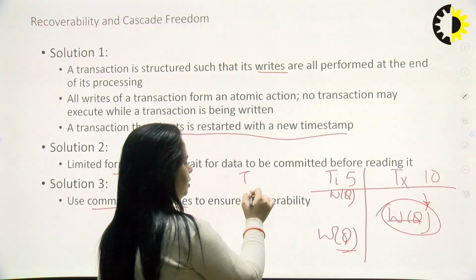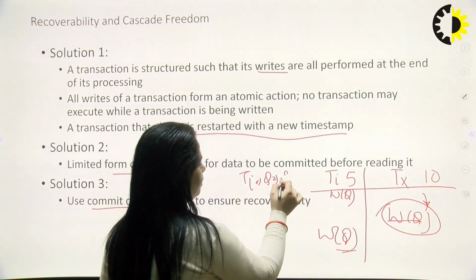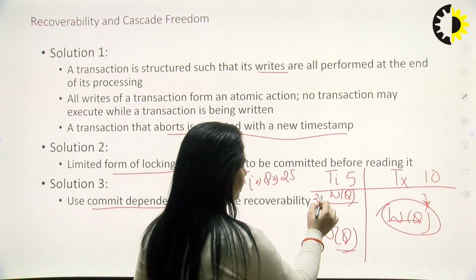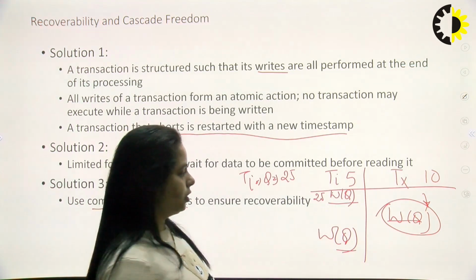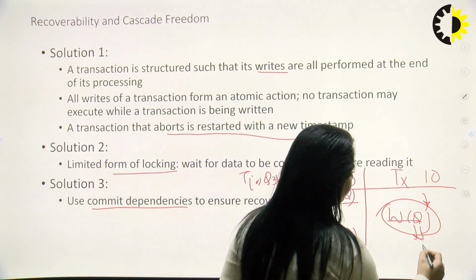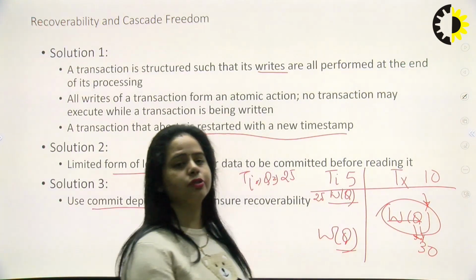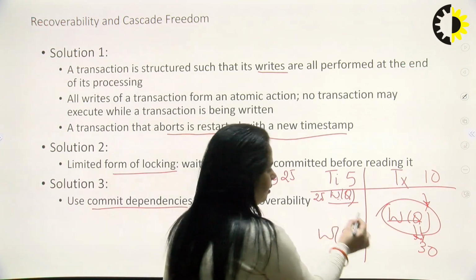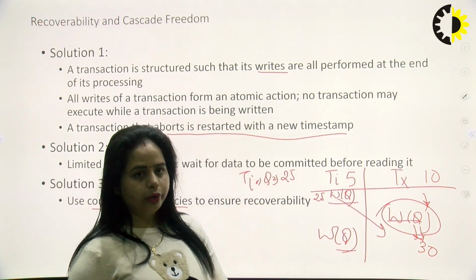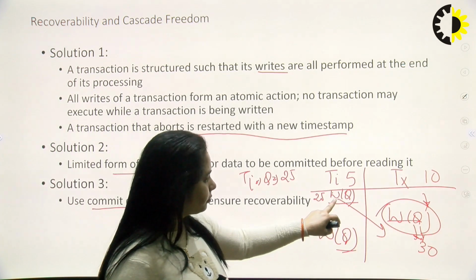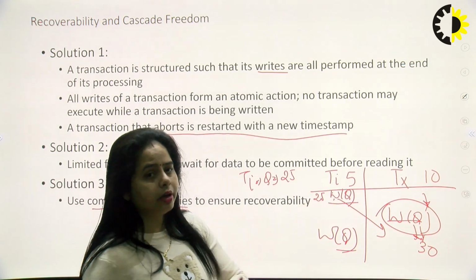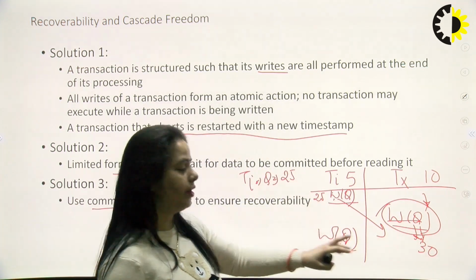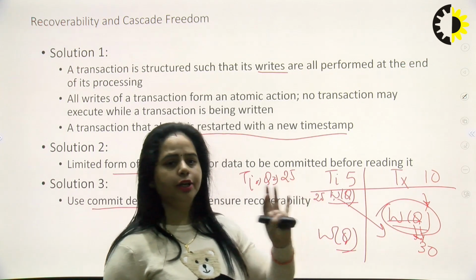Suppose transaction Ti wanted to update the value of Q to 25. If it comes first, it will update to 25. And now transaction Tx updates it to 30. Because it is a blind write, there is no need to read the data item Q's value. So does this really affect the write operation? No, the answer is no. This write operation really does not affect the other write operation. So whether it happens or not doesn't affect the transaction Tx write Q operation.